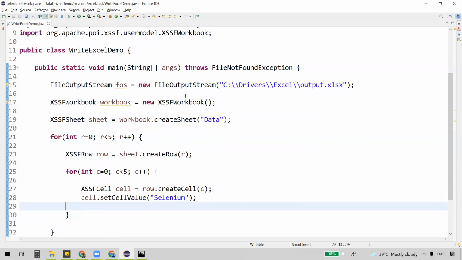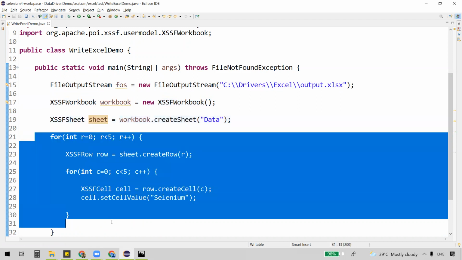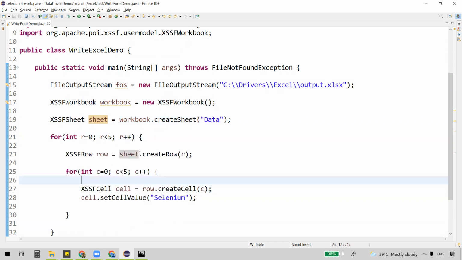So let me summarize. We created a file output stream object to specify the file in which we wanted to write the data. We created the workbook object, and using the workbook object, we created the sheet. Now we have the sheet inside an Excel file, and we wanted to write some data into the Excel sheet. We wanted to create 5 rows here, so we created a loop and we are creating rows here, right?